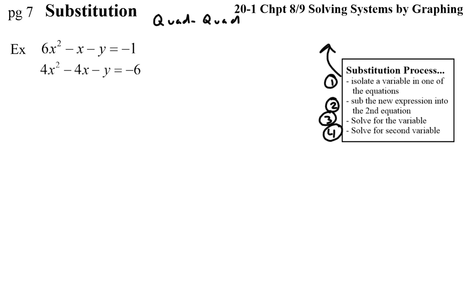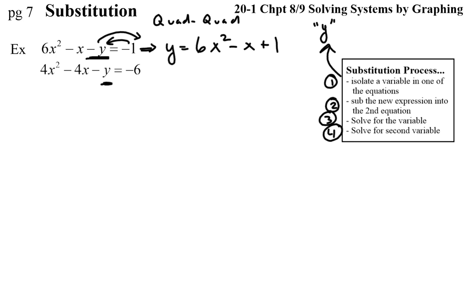So the trick is, with a quadratic especially, a lot of times isolating a variable, you can isolate any of them. But a lot of people will suggest at times to try to isolate the y. Because when you substitute a y in, you're not having to square it. So let's take a look at this question, but let's isolate the y. So our y is going to go over to become positive. We'll be left with 6x squared. We'll be left with -x, and we'll be left with +1.